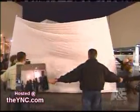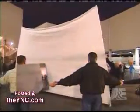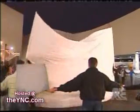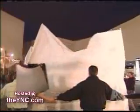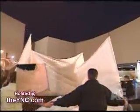Now I want to revolve this tent 360 degrees. Turn it 360 degrees around the elephant. Come on, come on. I want to drop the front. Drop the front. Drop the back. Drop the back.